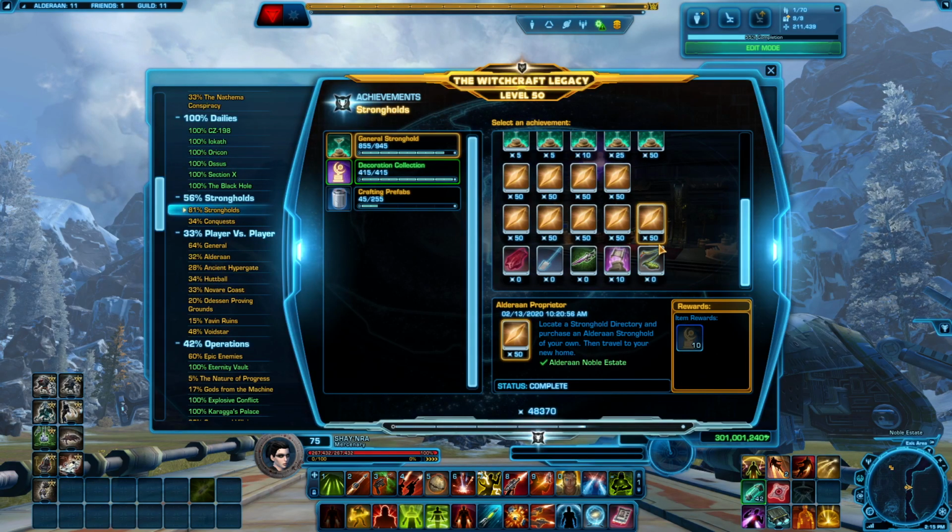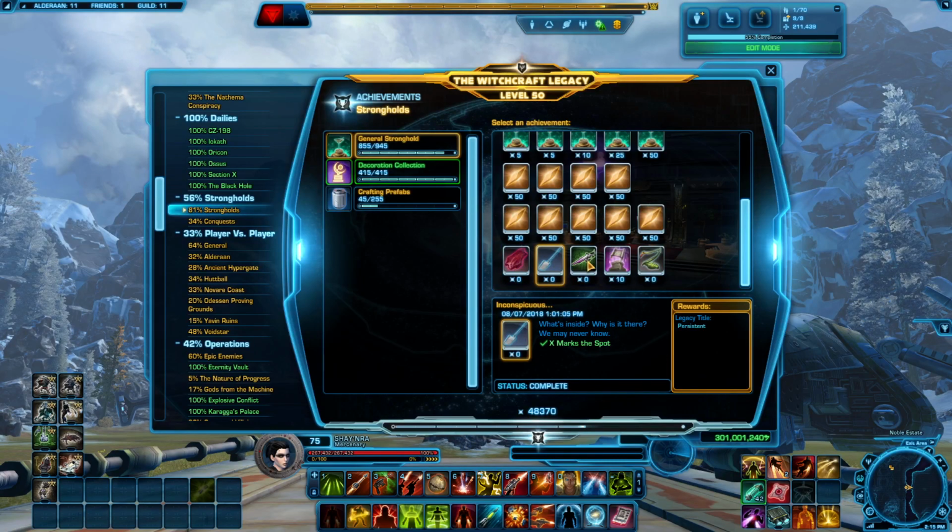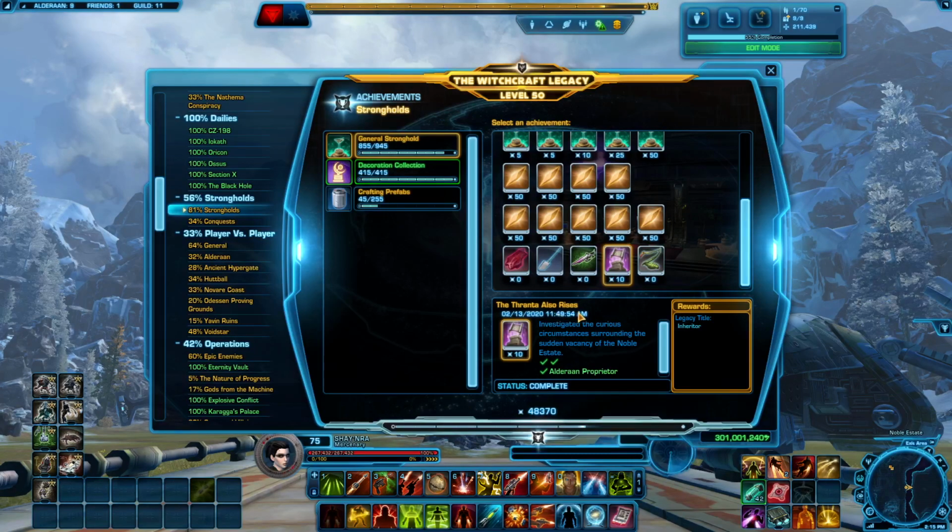Along with the Alderaan Stronghold, you also have 3, I believe? 3 or 2? I think it's 2. Yeah, so it's additional 2 achievements. The Thranta also rises, investigated the curious circumstances surrounding the sudden vacancy of the noble estate. Now, you also get a legacy title as the Inheritor, character title for that.